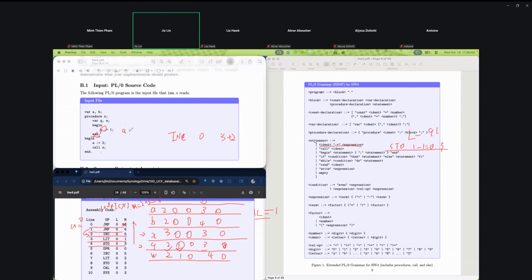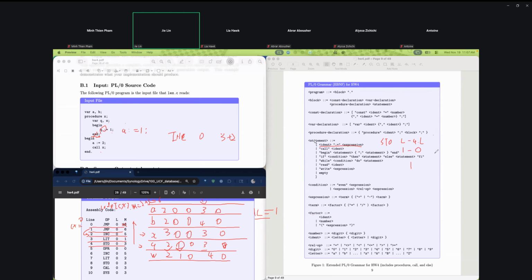It's kind of confusing, but let me use a different example for you to understand. What if I have A? A equal to 1. We have done everything about letting and everything. We have checked A is legitimate. And what are we going to do? Still using the same pseudocode. STO level minus A dot level. Current level is 1. A dot level is what? 0. It means 1.